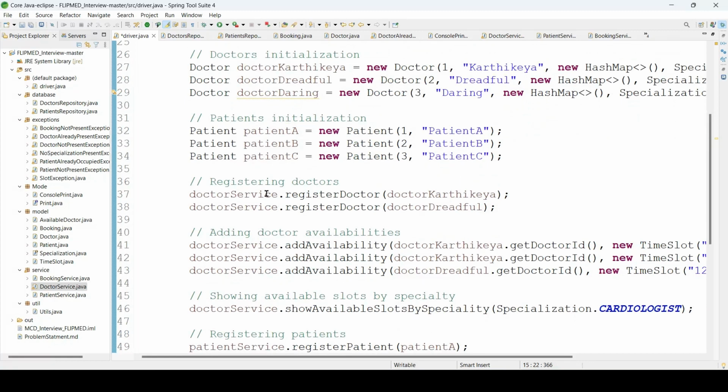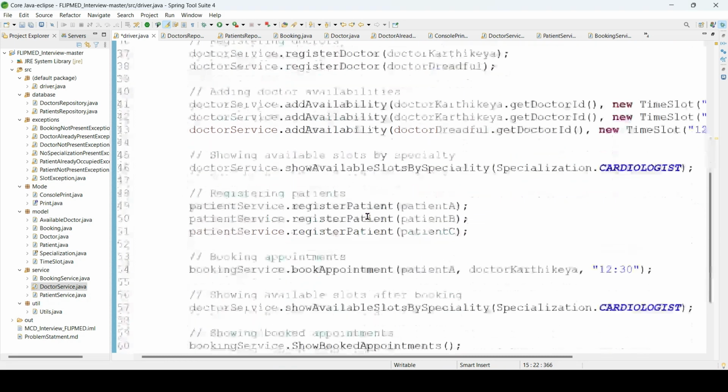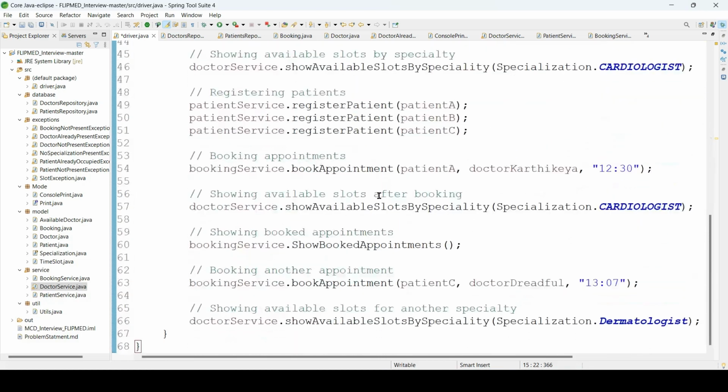And then I'm registering the doctors. If you can observe here, the doctor service we already designed, I'm calling that function here. Whatever these methods are in Spring Boot, they are nothing but REST APIs, like there are get, put, post, delete, all these HTTP methods we will call whenever we require. But here we will run all the functionalities together, because later we will use the cloud application, where we use DevOps tools, GitHub, Jenkins, and AWS cloud, everything.